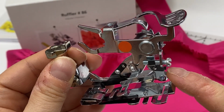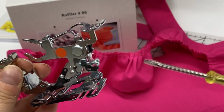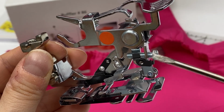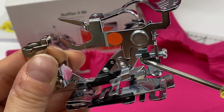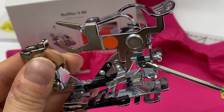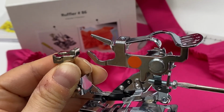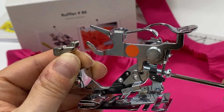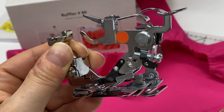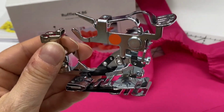Another thing that you can do, this foot comes with a little flathead screwdriver that looks like this, and there's a screw right here on the ruffler. At the default setting, it's somewhere in the middle, but if you want deeper pleats, you tighten the screw just like this, and the more you tighten the screw, the deeper the pleats are going to be, and vice versa.